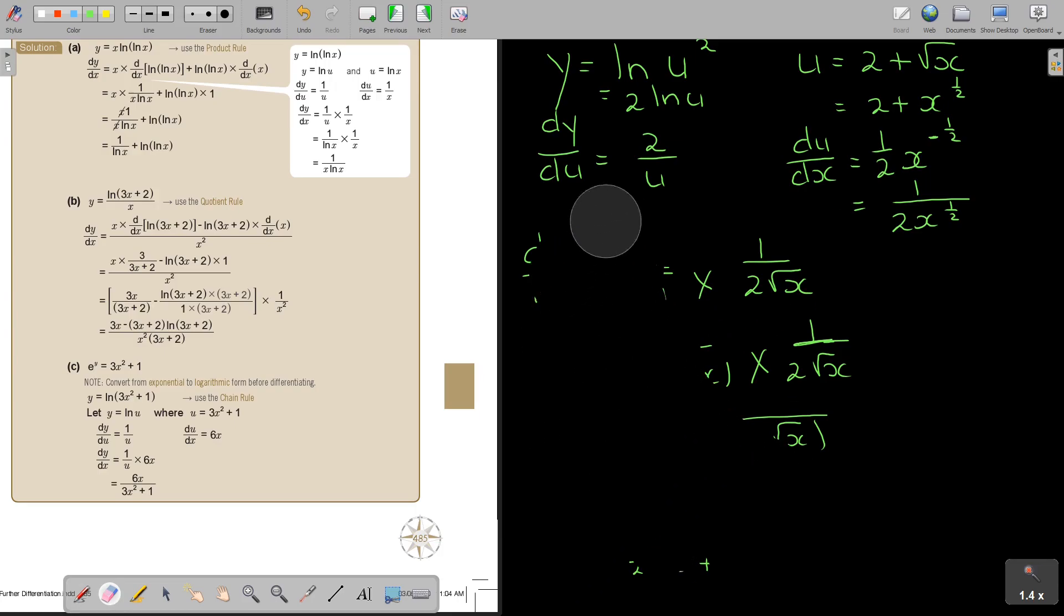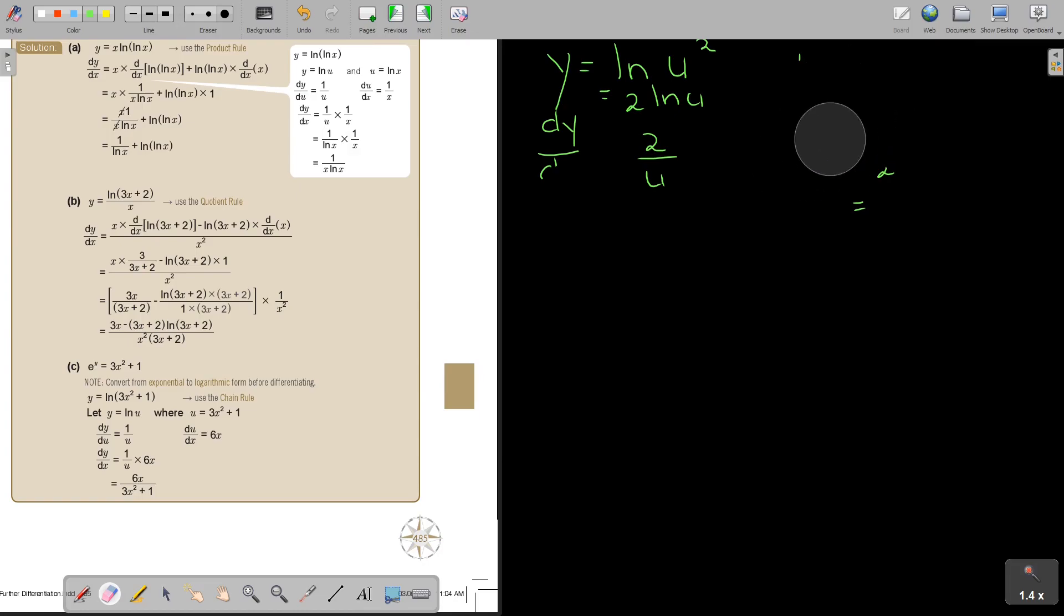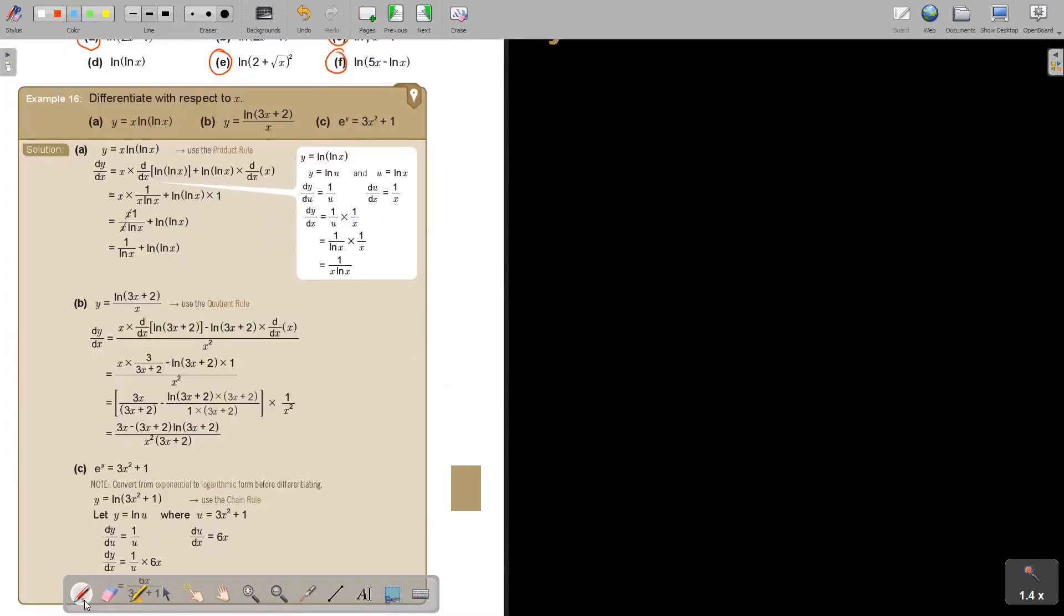Let's do the next one. I think we're also going to use the chain rule. But let's first rewrite it down, and then make the decision. Let's look at number f. I'm going to write it again as y equals ln(5x minus ln x). So if I break it up, because I want to use the chain rule again. Remember that this will be u. ln(u) and u is equal to 5x minus ln x. So then I will have dy/du equals 1 over u, and du/dx is equal to 5 minus 1 over x. Just make sure that if there's a here I differentiate to x, here I differentiate to u, so that you don't get confused and make unnecessary mistakes there.